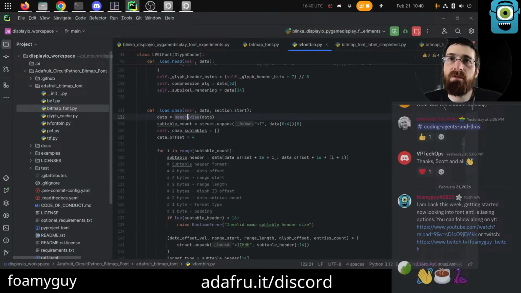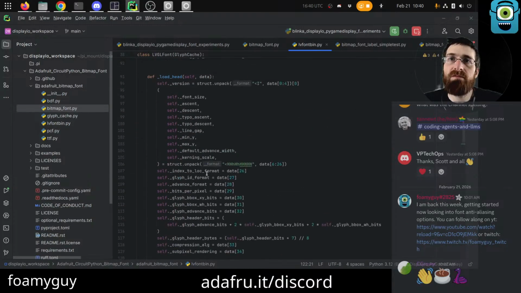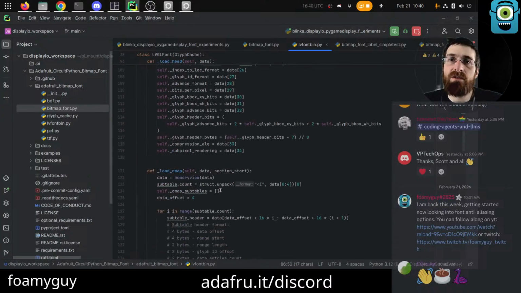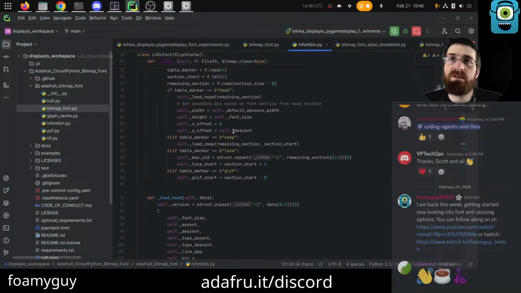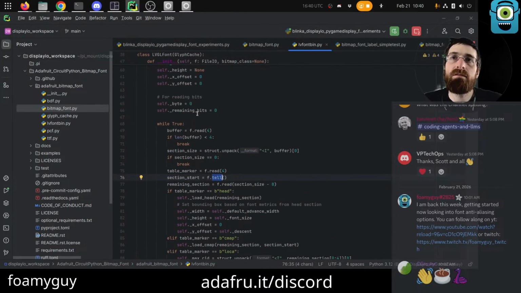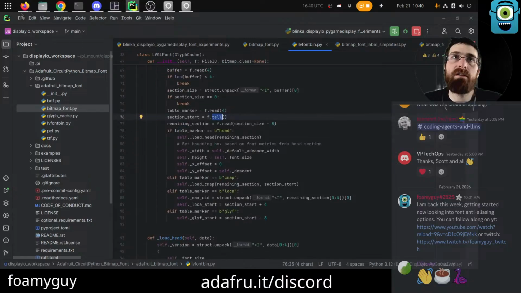Load the CMap, creates memory view of data. Data is the remaining section. Data, and then section start is... I don't know what f.tell does. F is the file IO.